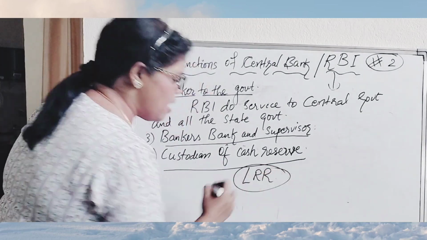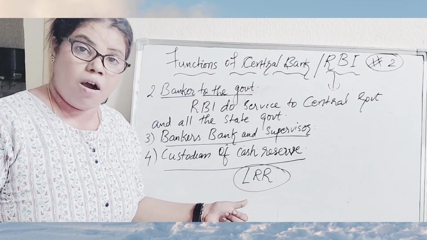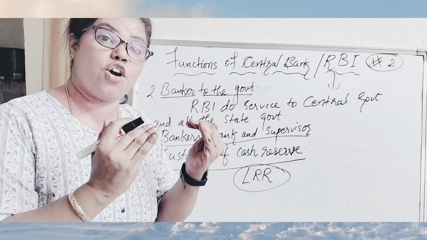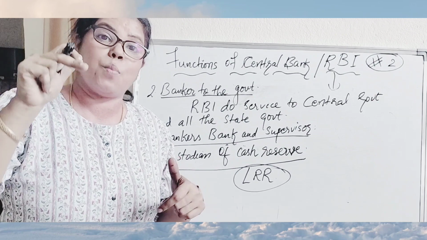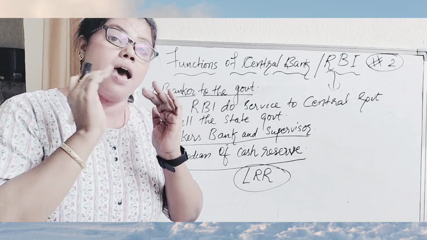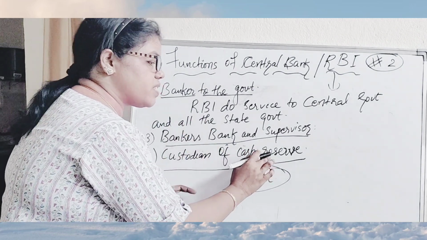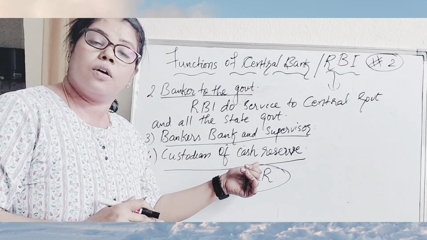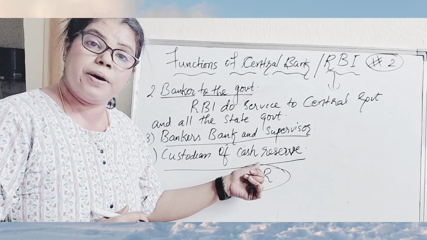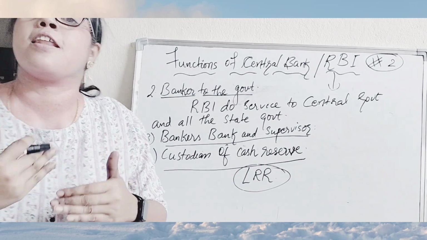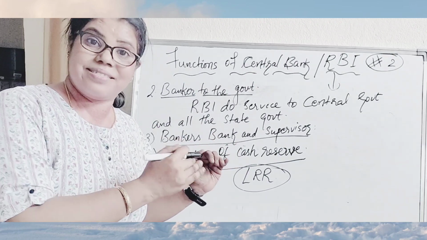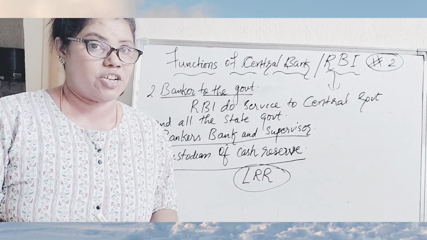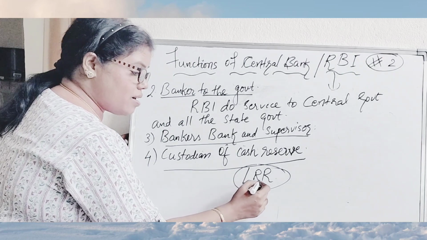Here what we have to keep in mind is LRR. What is LRR? Legal reserve ratio. Already we have discussed in the previous video that some fraction of the total deposit the commercial bank needs to maintain within themselves. Like the custodian of cash reserves, commercial banks need to give some percentage from LRR to the Reserve Bank of India. For what purpose? Whenever the commercial bank is facing any financial crisis, against this security of a fraction of amount, RBI lends money to the commercial bank.